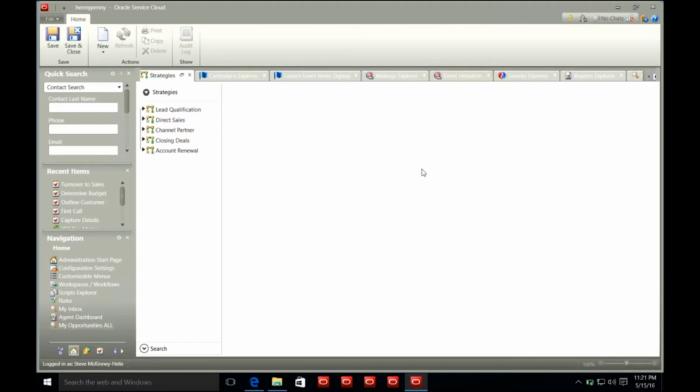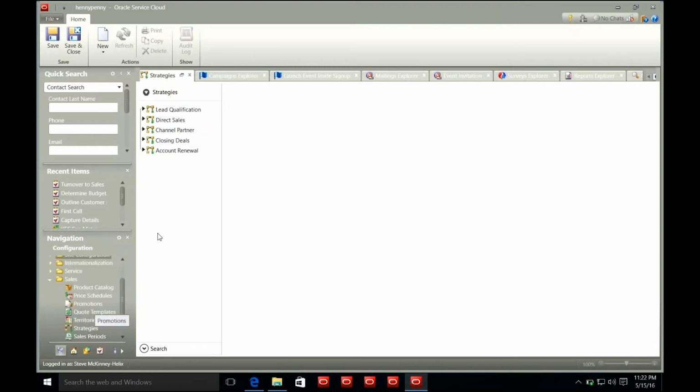Now, although I do not typically go into the weeds, so to speak, of how the opportunities are set up, I thought it would be helpful to show you exactly how those tasks are associated with the strategies. So in my navigation set, you can see over here to the bottom left-hand side that as an administrator, I have a sales folder, and under that is strategies.